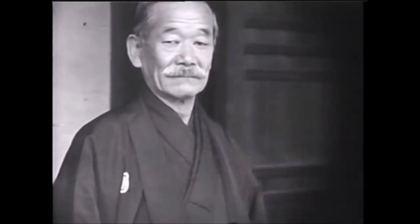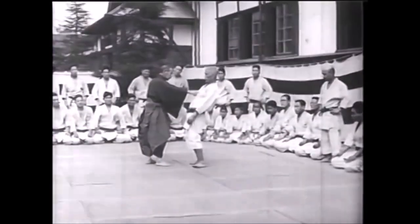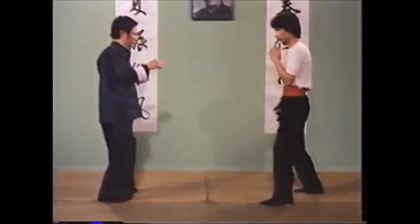Wing Chun is a very pleasant art to watch in my opinion and it is quite rich in its economy of movement, so to speak. But there is a little bit of grappling that I wanted to see and really share with you, and also how they get to it. Usually when I compare two arts, it's how they get to the same technique. The human body is the same everywhere and they all get to the same techniques eventually, but what's interesting is how they get there, and also the fact that Wing Chun is a striking art — it's nice to see how they actually get to it.